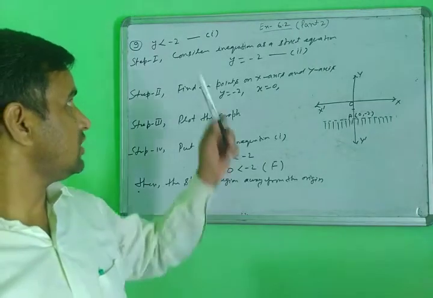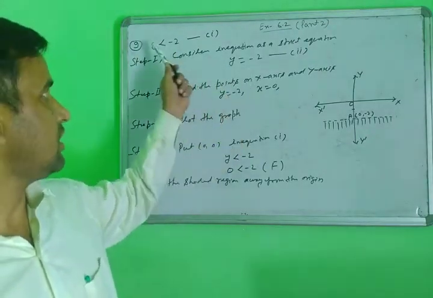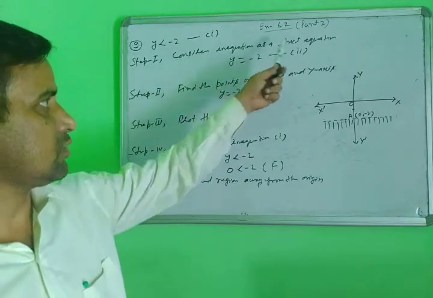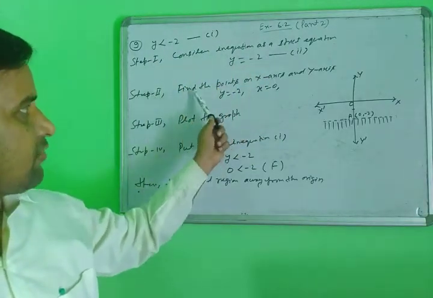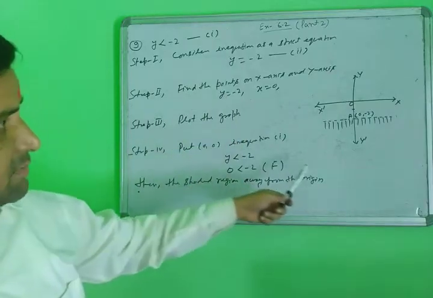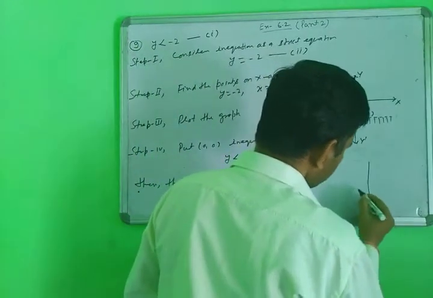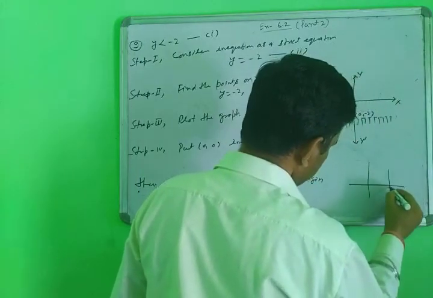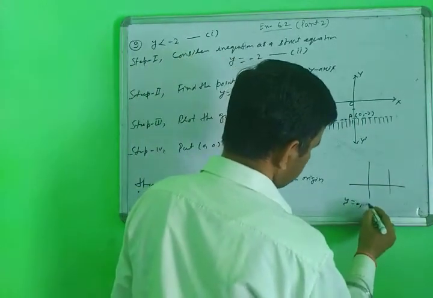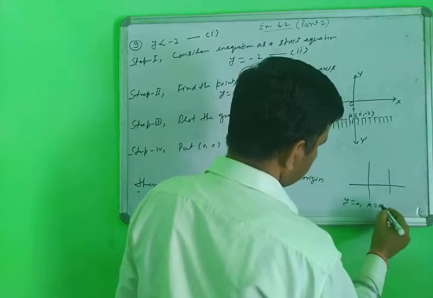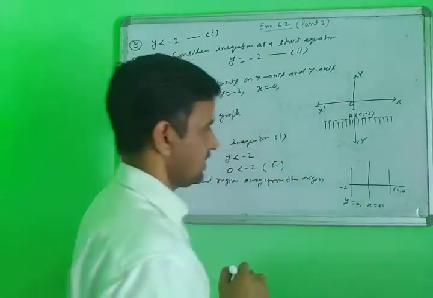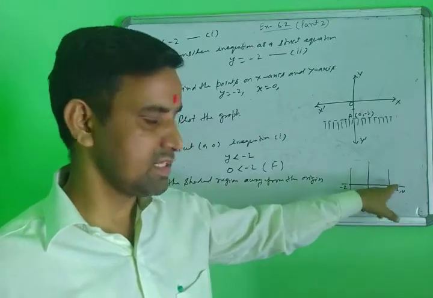In this way, suppose there is any single variable here, x or y, it does not matter. Suppose in place of y you have x, then you solve with the same technique. Consider the equation of this x equal to this. Then in the same pattern, find the points on the x and y axis. Suppose y equals 0, then x will be minus 2. Plot the graph, same things here. But when x equals 2 is given, the graph will be in this way, not in that way. Because y is given as 0, the value is y equal to plus 2 in this way, and suppose minus 2, then this way. This is the minus 2, this is the plus 2. Minus 2 represents the left side, plus 2 represents the right side.